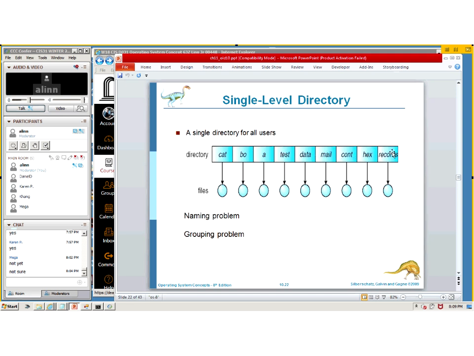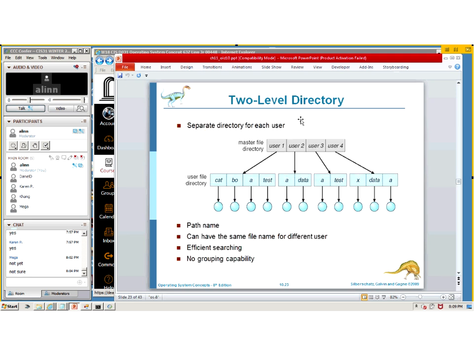So this method doesn't really work well. A little bit better is you have a user 1 which has this setup, and a user 2 which has this, and a user 3. So by user you could have different structures, and that's pretty efficient.